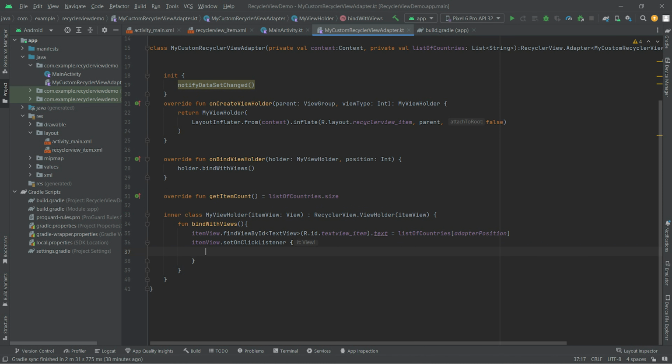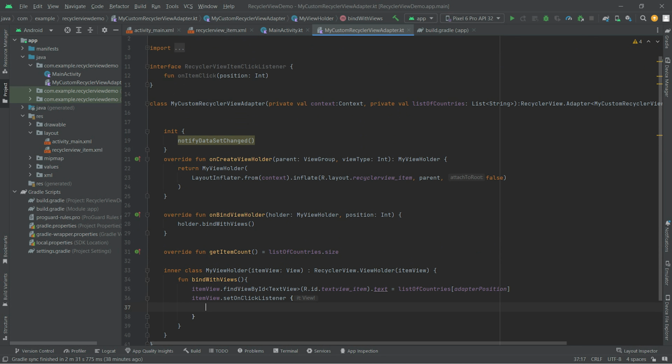First we need to get the context of the activity, from our activity where we are handling everything. Let's name it listener.